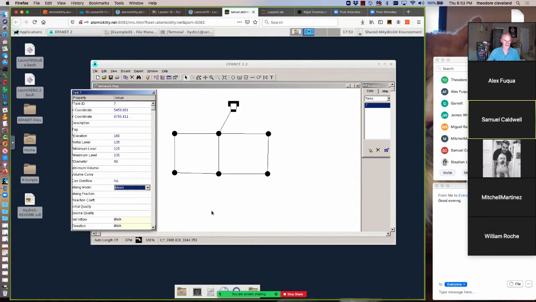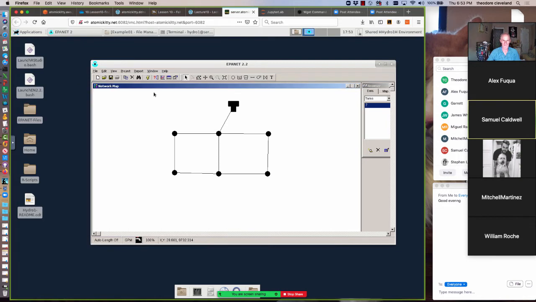I hope I got that right. We'll know in a second when we try to run it. And that would be the tank data entry.